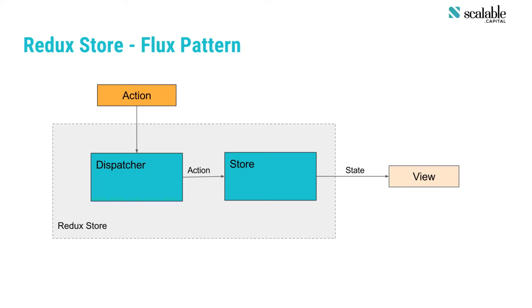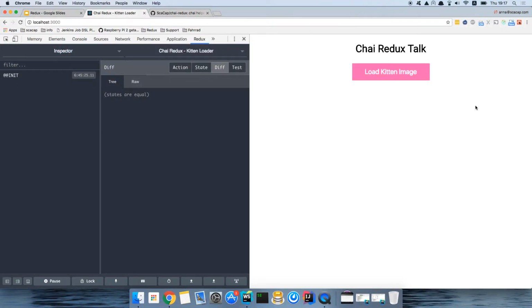Because it's always a little more fun when you see something, in this case kittens, we're going to take a look at how Redux looks in real life. On the right-hand side, we have a very small application, and we got lots of kitten images. On the left-hand side, you can see the Redux Dev Tools. That's a Chrome plugin, and it's really helpful. So if you work with Redux, make sure you have it installed. What you see here is our current state. We only have two values: isFetching false and a list of images.